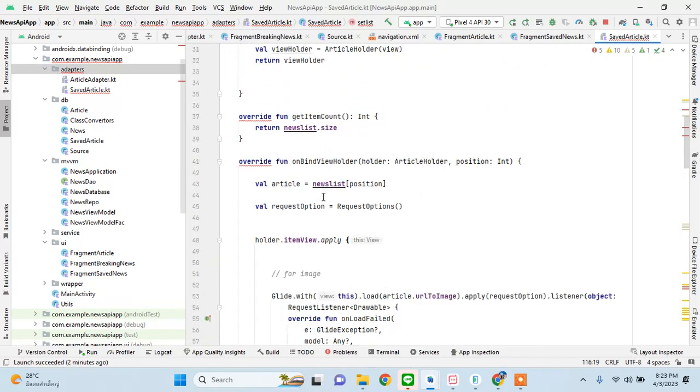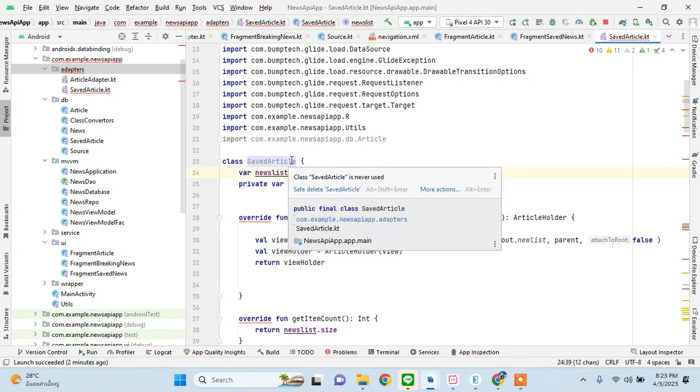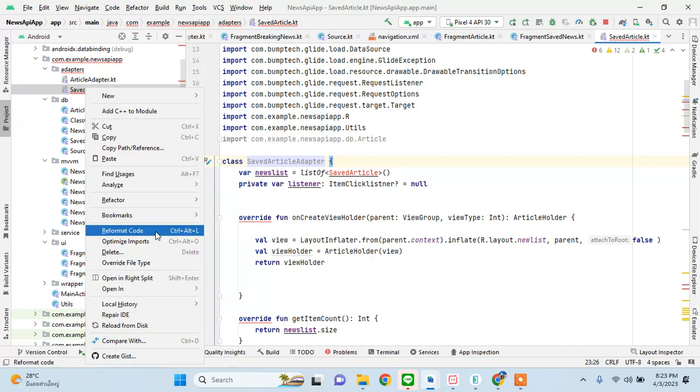Yeah, I have to make a lot of changes here, it's a mess. Saved article, oh no, saved article adapter. I think, yeah, the name has to be adapter, so we'll just rename it.